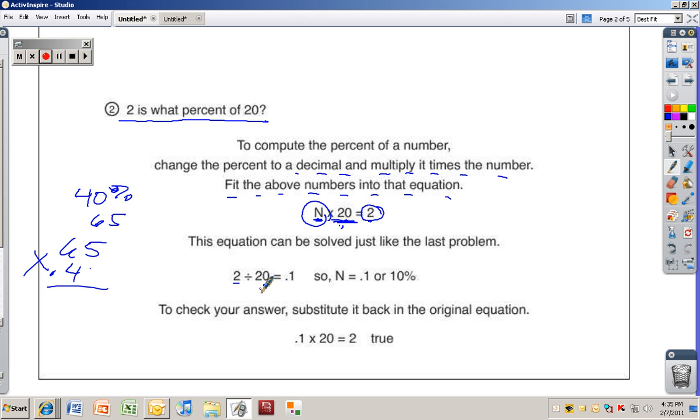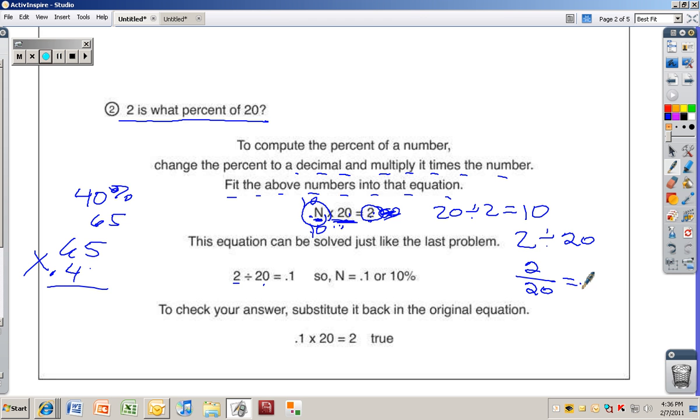2 divided by 20. Think of it this way. If this was 200, the answer would be 10 here, right? 10 times 20 is 200. But the answer is really small, so this answer has to be smaller than that. So I can't do 20 divided by 2, because that answer would be 10, and if I plug 10 in here, 10 times 20 is not 2. That doesn't work. So the problem is actually 2 divided by 20. And another way to look at that is like this. Then the problem becomes pretty simple.